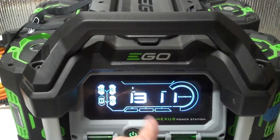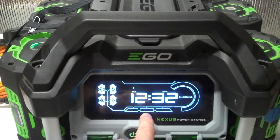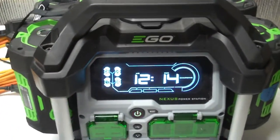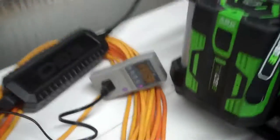It is still working on this estimate. So, it's down to about 12 hours here. But, I think 12 to 14 hours is a reasonable estimate. That's what it's taken to charge these guys in the past.